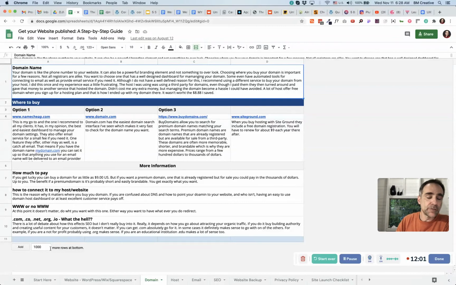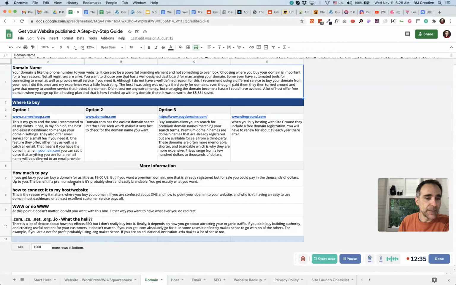But most domains are going to cost you about $9, $8, like at namecheap.com. Most domains that are not premium domains are $8.88 plus an ICANN fee, which is the governing body. I don't really know too much about that, but there's a little fee on there, so it comes out to about $9.20 or something like that for a domain. So you can start your collection quickly, not too expensive, and without much cost.